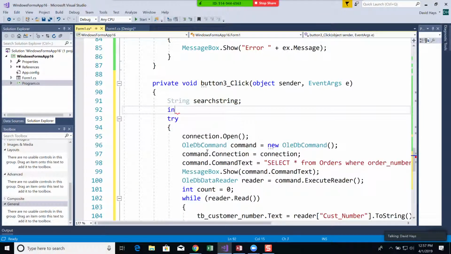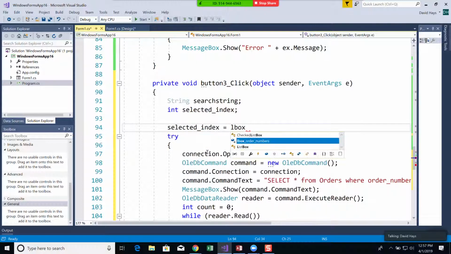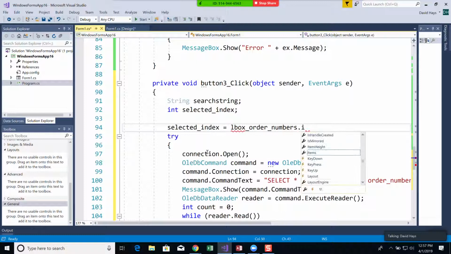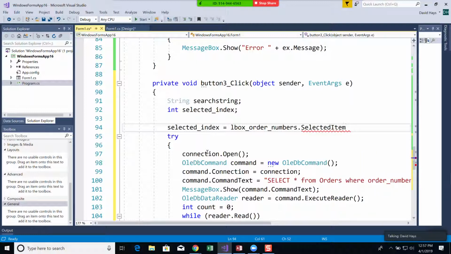I'm going to do an int selected index. Selected index equals lbox dot selected item. What's that return? Gets or sets the currently selected item in the list box.